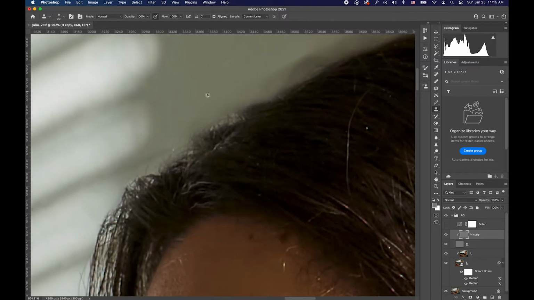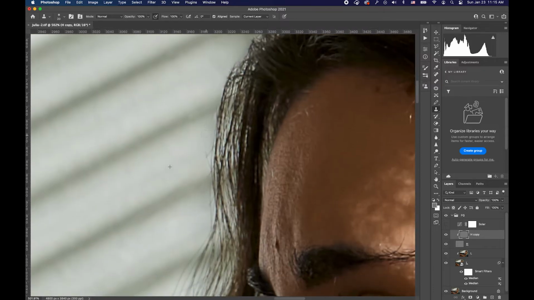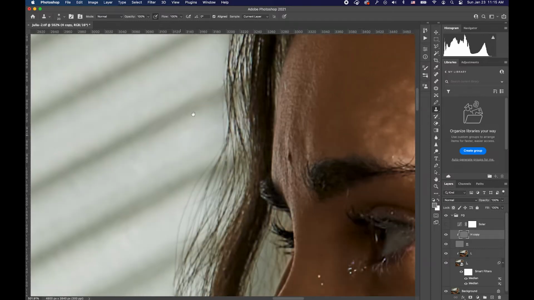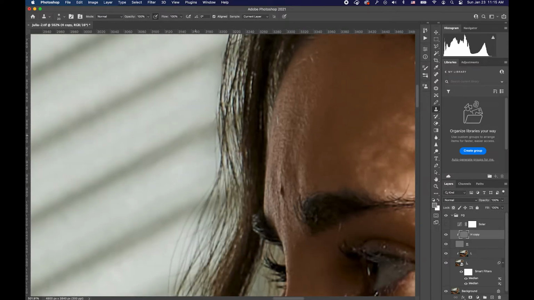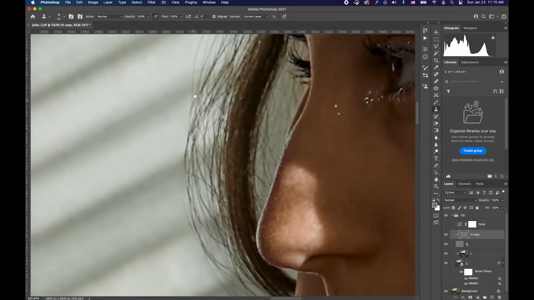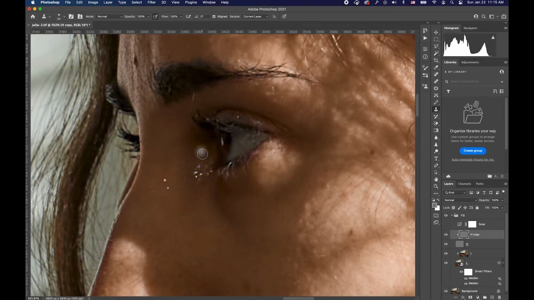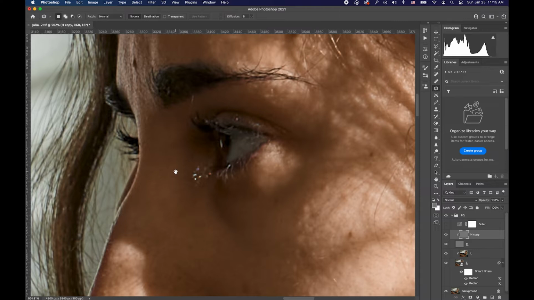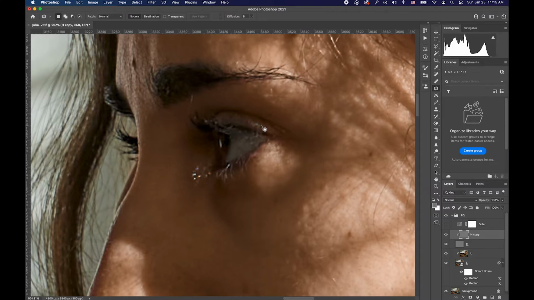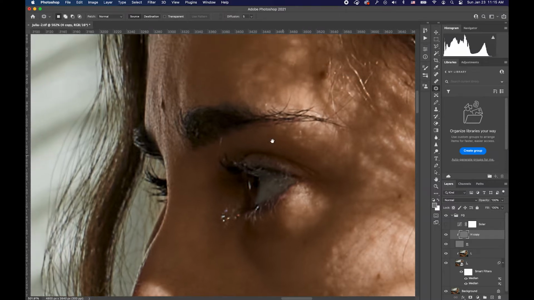Alright, just cleaning this up here. Looking good, looking good. For the most part, this is a very easy hair cleanup. Sometimes I'll work with someone's hair and it is so tedious and so time consuming. Alright, let's just get rid of those old pieces of glitter. I don't mind glitter, I just want it to be a little more precise.